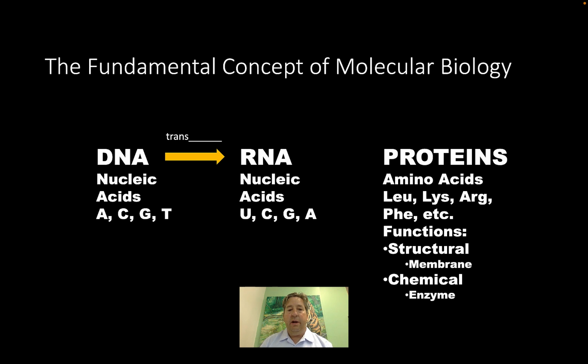DNA to RNA to proteins occurs through two processes. The first process is called transcription. And transcription occurs when, using a DNA template, a new molecule is made that is the RNA, and that RNA molecule then leaves the nucleus and can be used to create proteins. Proteins are created through a process called translation, where the instructions are read off of the strand of RNA, and for each 3 nucleic acids on the strand of RNA, 1 amino acid is put into a new strand of chemical called the protein. So it's a 3-to-1 ratio, and so in the end you have still all 3 molecules.